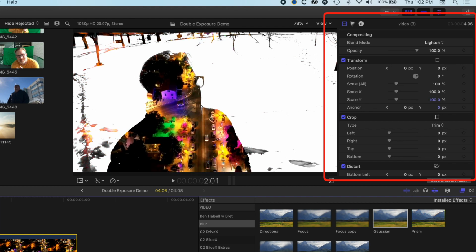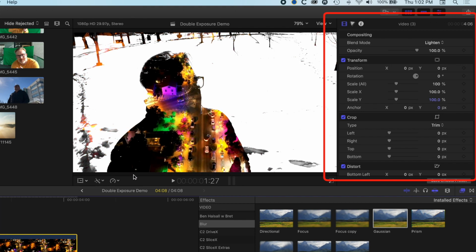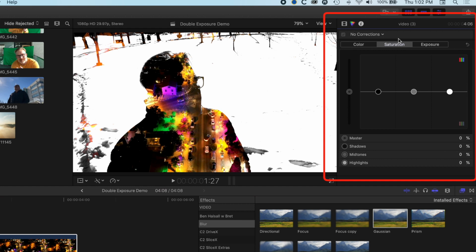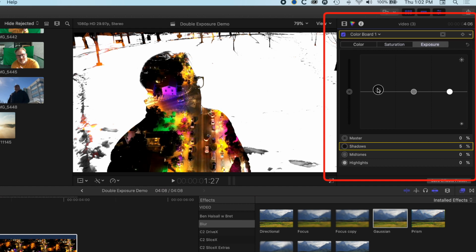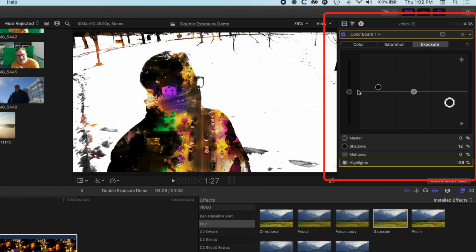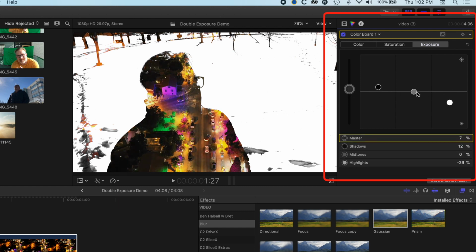Now in this image that we're using, there are some quite strong shadows, so they're not lightening the jacket because they're not lighter than the image in the background. So we might also want to come to this image on the second layer's color options as well and come to the exposure and just basically lighten this image up a little bit, and that will mean we get a little bit more detail of that image in that double exposure.